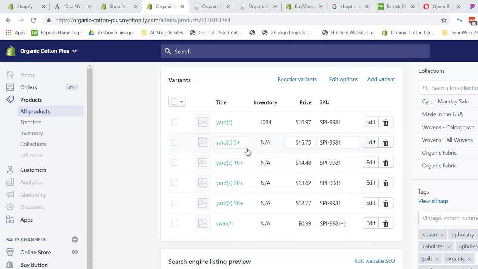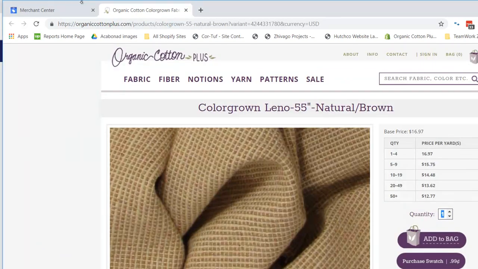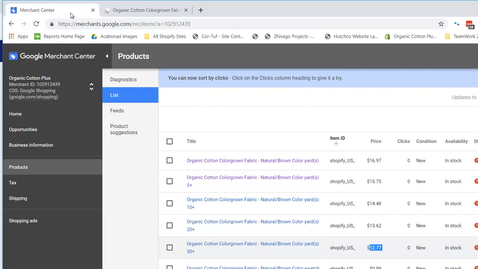So again, if you're buying this variant as a 5+, this is the price per yard at that number of yards. So these are just variants. This is one product, 6 variants, and Google Merchant Center is showing that correctly here. Here's the problem.